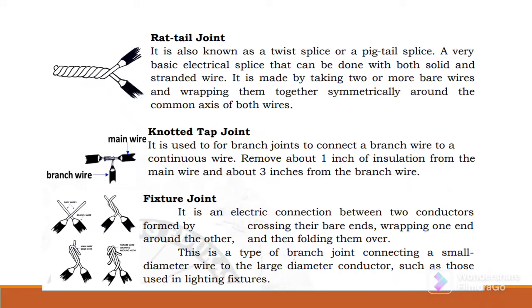Knotted tap joint. It is used for branch joints to connect a branch wire to a continuous wire. Remove about 1 inch of insulation from the main wire and about 3 inches from the branch wire. Fixture joint. It is an electrical connection between two conductors formed by crossing their bare ends, wrapping one end around the other, and then folding them over. This is a type of branch joint connecting a small diameter wire to a large diameter conductor, such as those used in lighting fixtures.